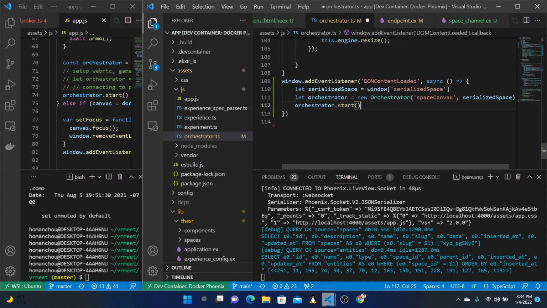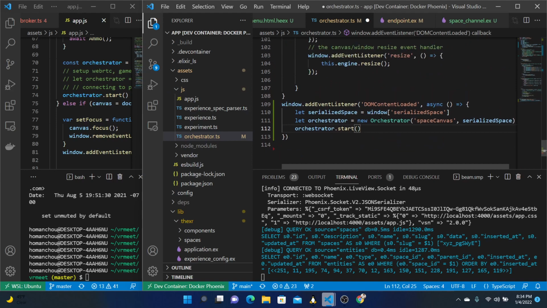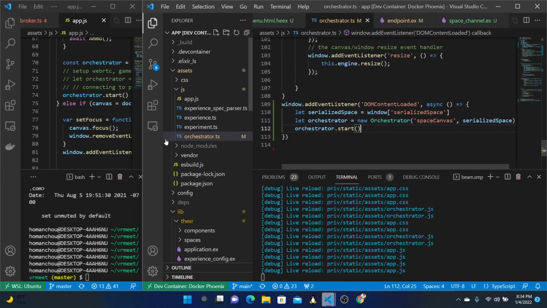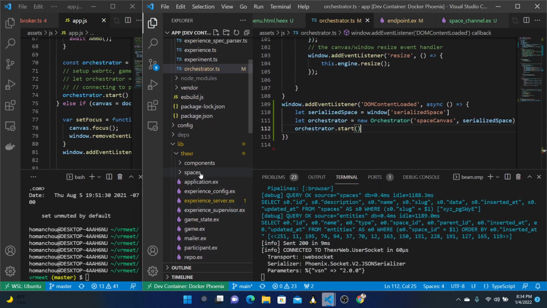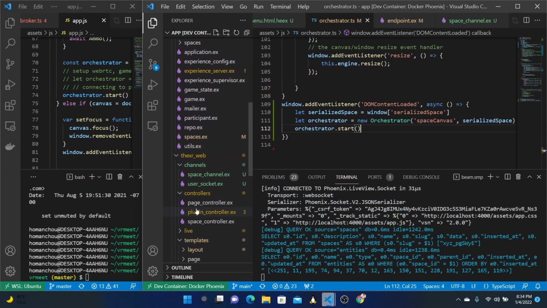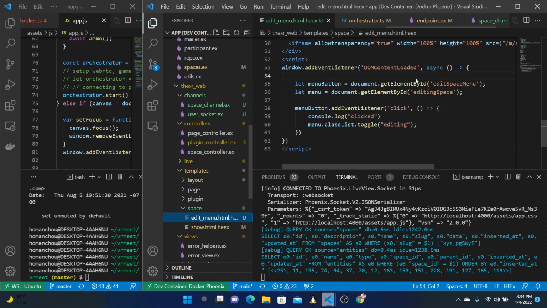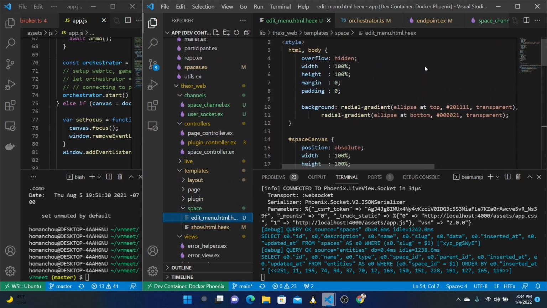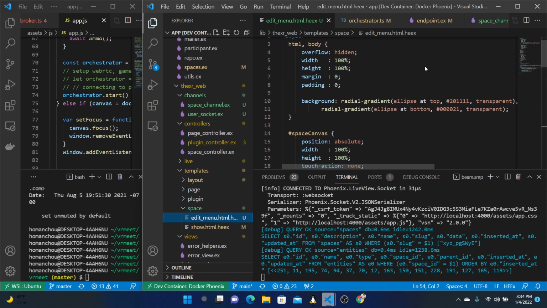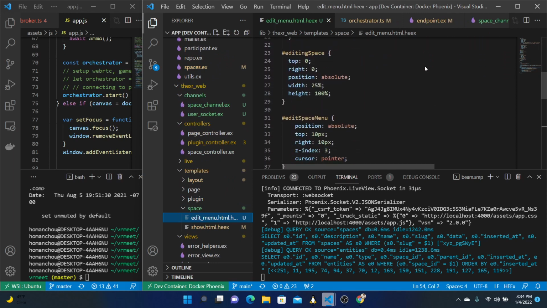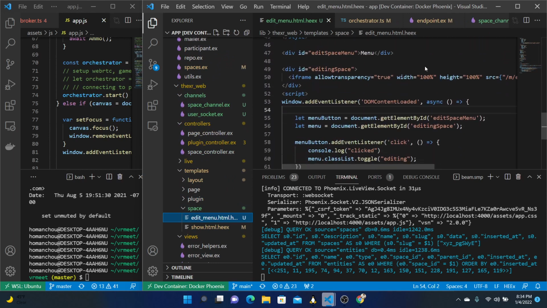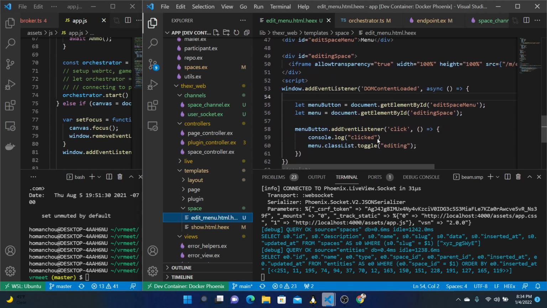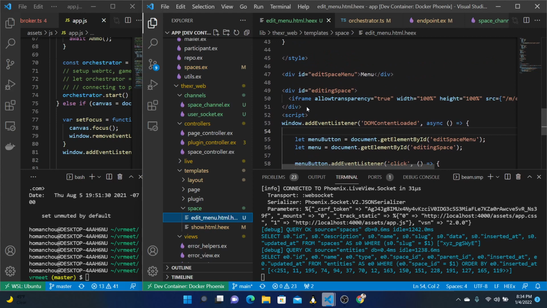So the orchestrator is really just involved with itself, initializing itself for the scene, whereas this menu here, edit menu, sort of sets the styles, and it sets an event listener that will tie together the space menu toggle for the iframe.